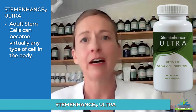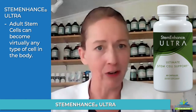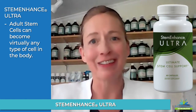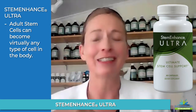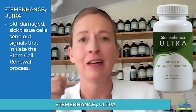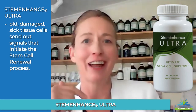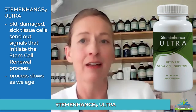These stem cells can become any type of cell in our body. Our cells are turning over all the time to become new cell lines, but this can only happen so many times. The scientific community tells us that those cells actually send signals for more stem cells to come into that area to become new cell lines. A decrease in our own stem cell migration is definitely one of the things that happens as we age.